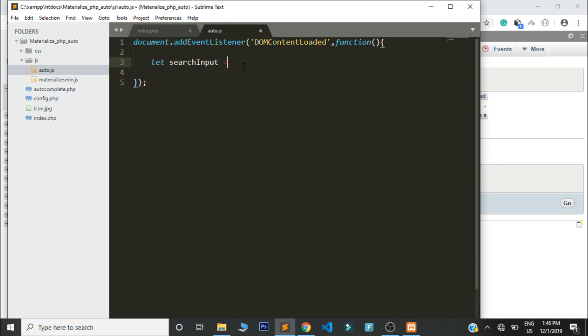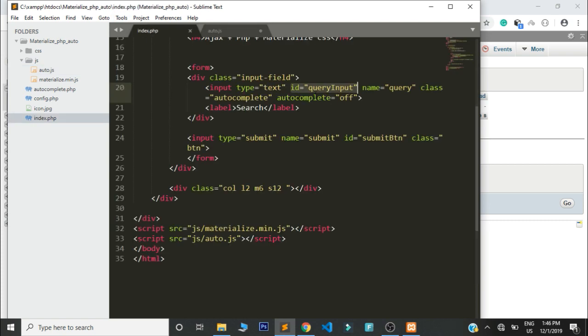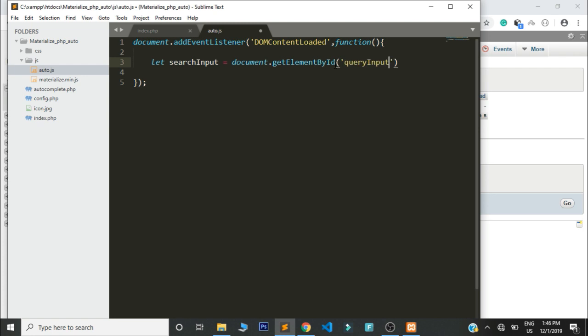and assign it to document.getElementById, and it has the other ID that you saw, which is query input. Very simple.